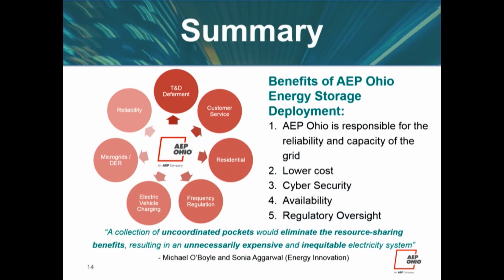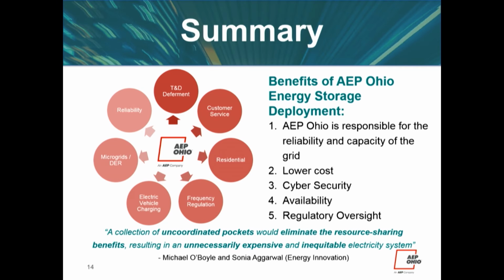So to wrap this all up, I'd like to summarize how AEP Ohio could be a great partner and a great resource to roll out energy storage. I'm going to start with number one, AEP Ohio and the other utilities in the state. Our main job is to keep the lights on for the residents in Ohio. That's what we do every day. So when it comes to needing additional capacity, load growth, when it comes to solving reliability pockets, that's what we do. If you put that in the hands of a marketer, they're going to optimize for themselves. They're going to optimize for their own financial well-being. And I'm not saying that that's a bad thing. I'm saying, though, if you want to have somebody that looks over the entire grid for all customers and for the best of the grid and best of all customers, I think that's what we do well.